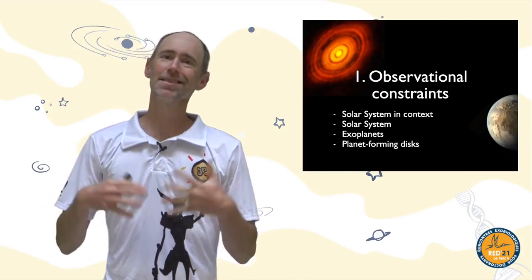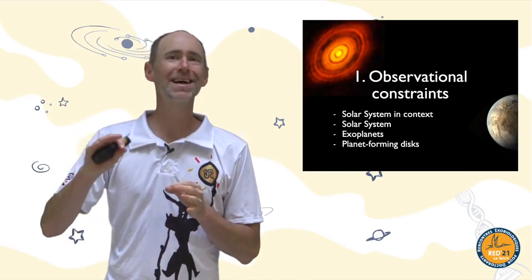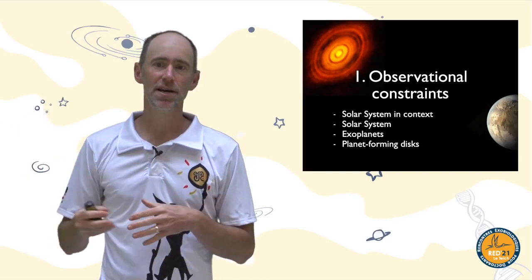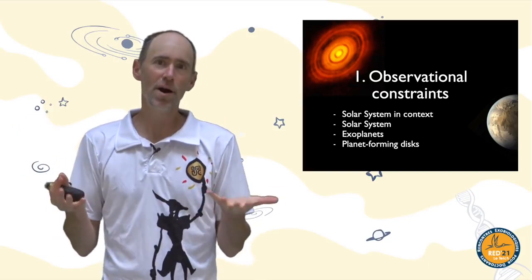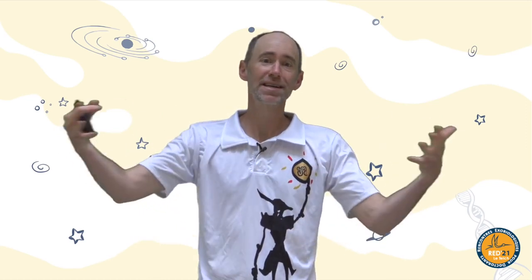There are a lot of these constraints, and I'll keep bringing them up again even in the later sections. It's key to know why we're doing this. In some sense, these constraints show the breadth of the umbrella of planet formation, showing just how far it extends into other fields. Because planet formation is not just one little field, it really extends over many different subfields of astronomy and planetary science.